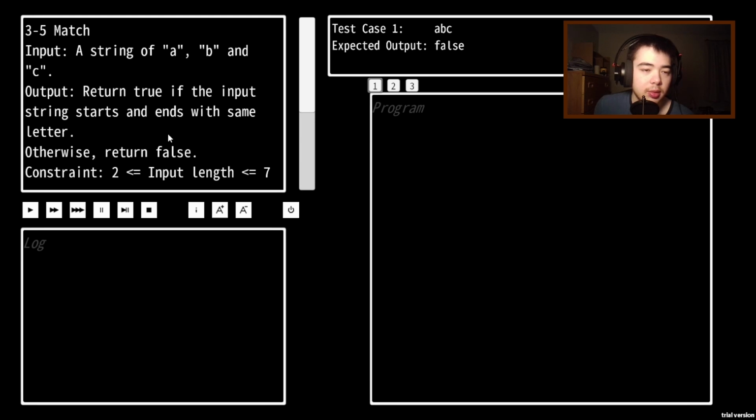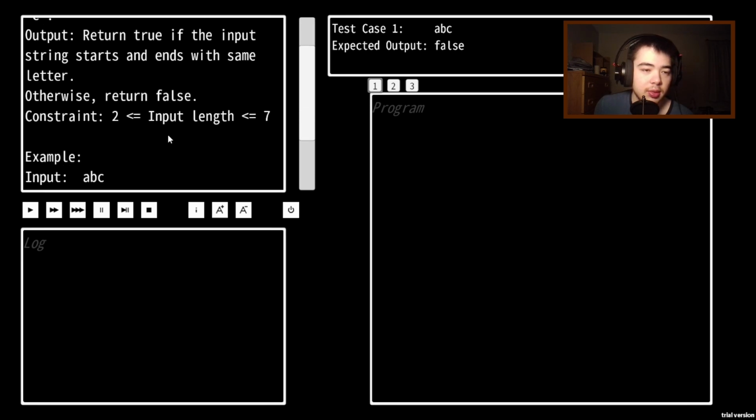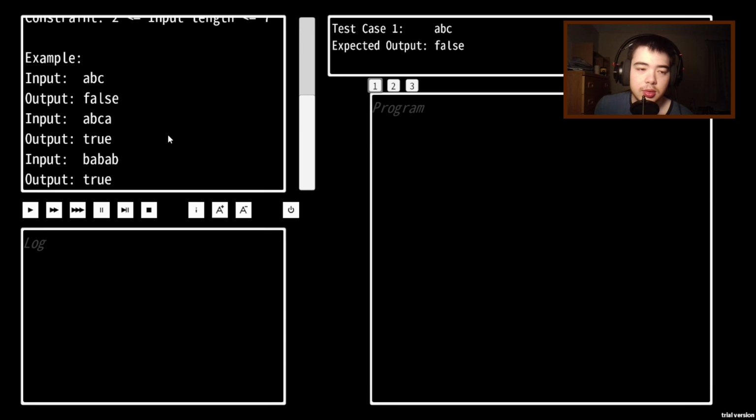A string of A's, B's, and C's. Return true if the input string starts and ends with the same letter, otherwise return false. Damn. There's a very long way of doing it. Maybe we have to do it the long way.